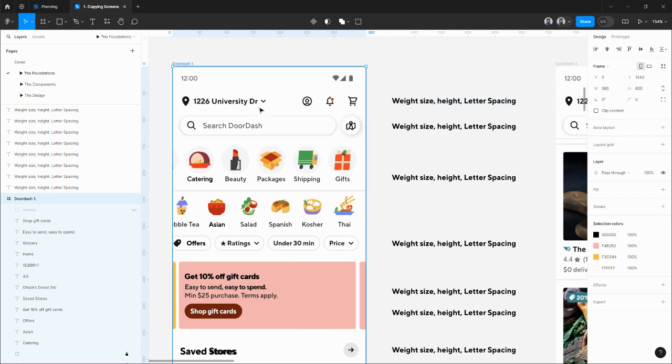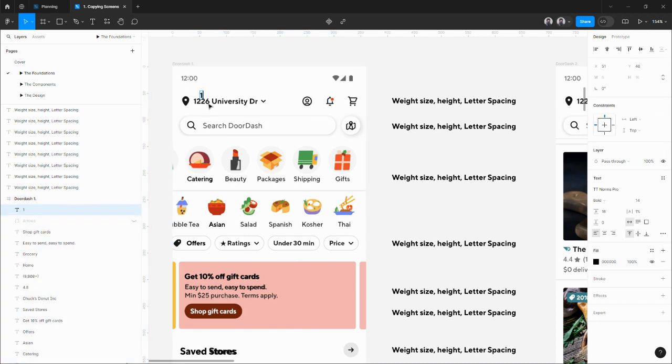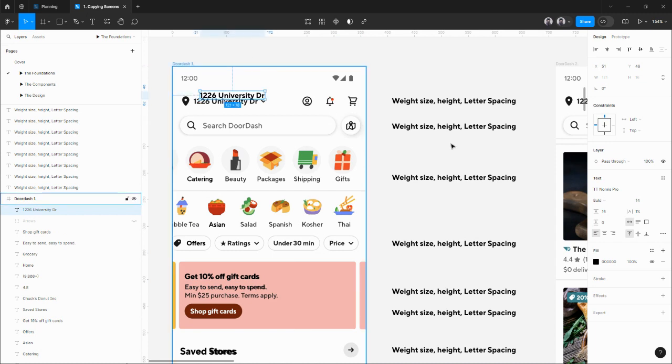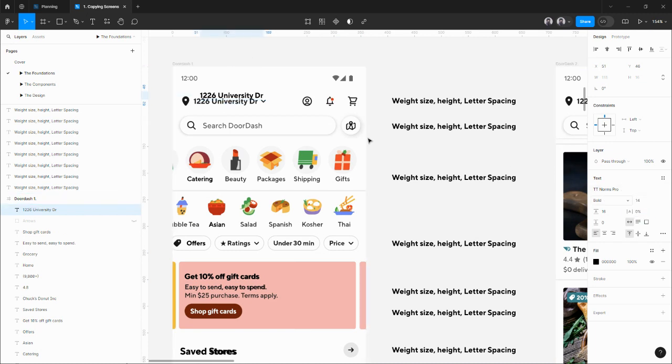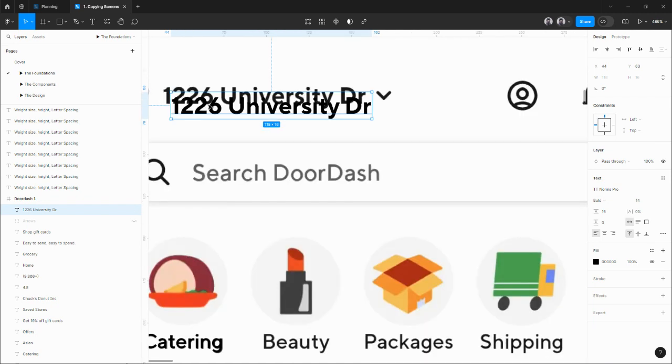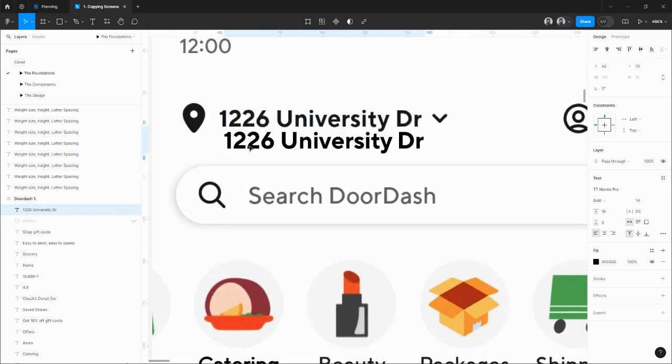So let's get started. I'm going to hit T on the keyboard and start typing exactly what it says here. So I am just simply going to place it.